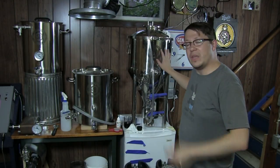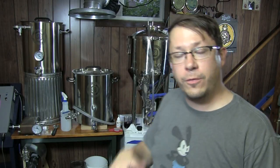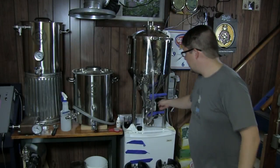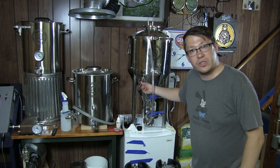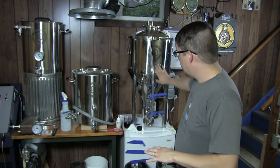For 5-gallon batches, interestingly they designed it so you can move your thermowell around wherever you need it to be. So you can use it for 5 or 10-gallon batches and still use your thermowells and all that stuff. The only thing you have to change is the very bottom dump. They recommend changing that out so you can dump the conical without wasting the space. You can leave it exactly as set up but move your sample port to the top. For the 10-gallon batch it's absolutely flawless — follow their design guide and it works beautifully every time.